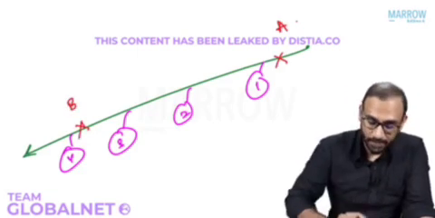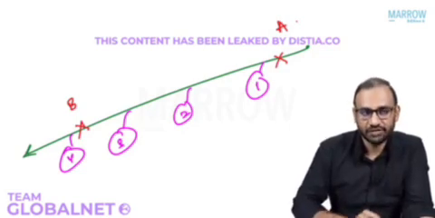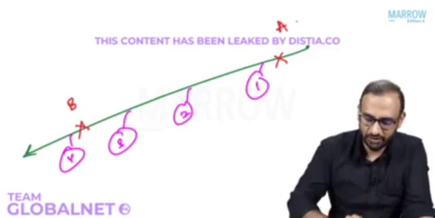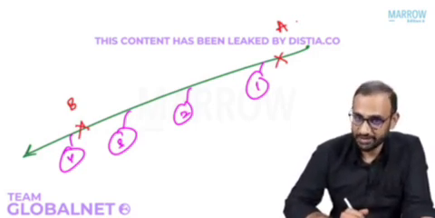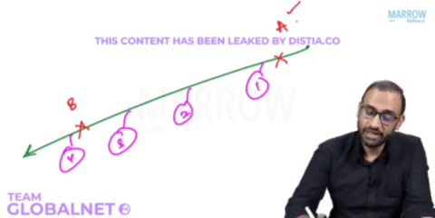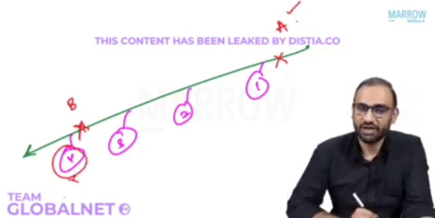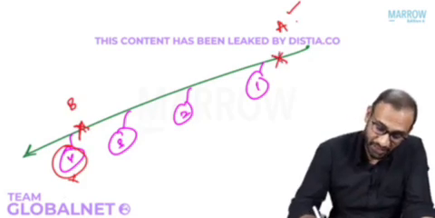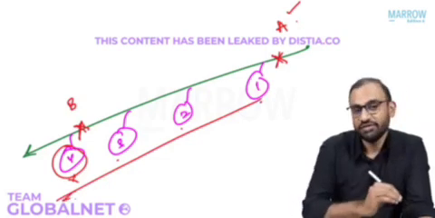Now tell me, out of these 2 locations, which injury will give you more deformity and disability? Just think logically. Which injury will give you more disability and deformity? Yes, it is A. Why is it A? Because if there is injury at B, only muscle number 4 will lose its function. 1, 2, 3 will be fine. But if there is injury here at A, 1, 2, 3 and 4, all of them will lose their function.